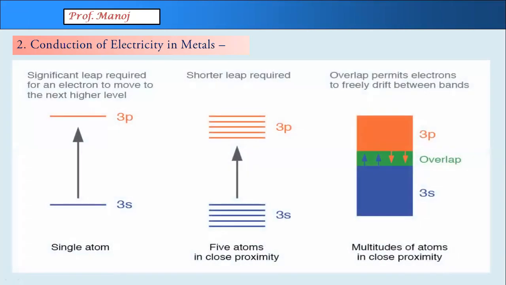So this is what I imagine for group 1, group 2 and group 13 perhaps. So यहां से देखो 3s से अगर 3p ऑर्बिटल में सिंगल एटम जंप कर रहा है या फिर मल्टीपल एटम्स जंप कर रहे हैं, तो this becomes the band. ये बैंड में close proximity of orbitals are there, that's why drifting of electrons is possible.